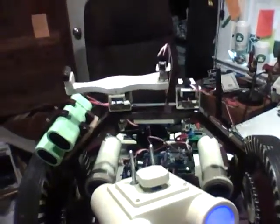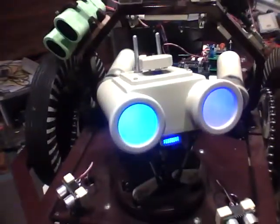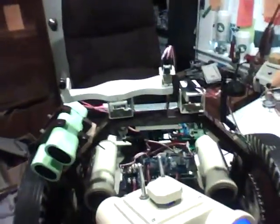Let me stop that. Main menu. What would you like to do? It will track not only up and down, but right and left. And that is actually what's used for docking. This beacon actually sits on this little frame right here, like that, and that's what Walter uses to actually dock.